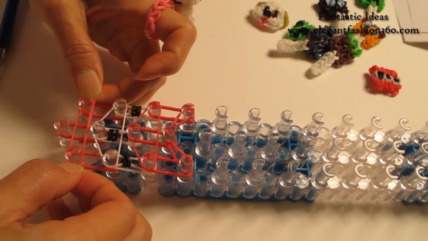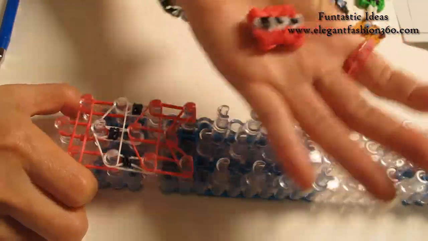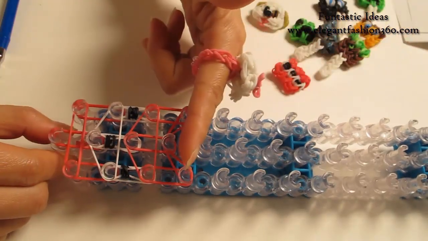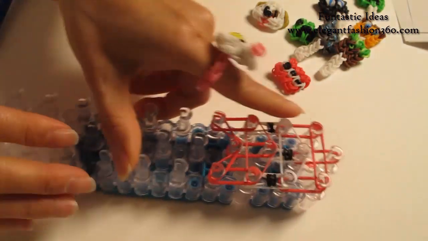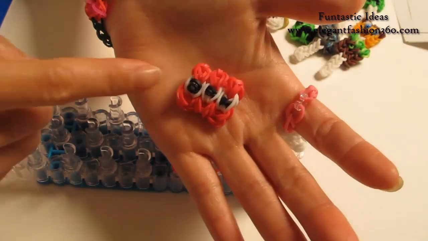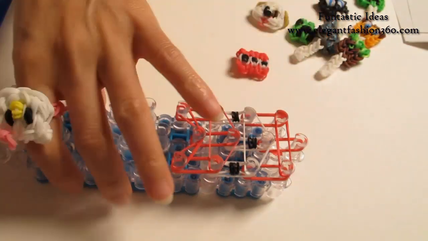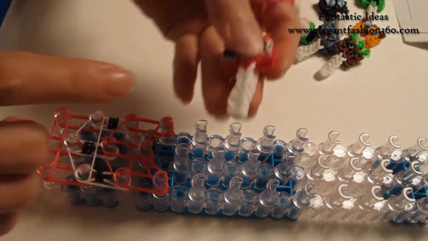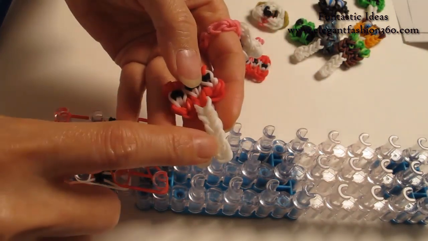This time I'm going to go across from your right to left. Now if you want to just make a charm like this, you stop right here, then rotate your loom and start looping all the bands and finish it up here. That will be the charm. But today I'm going to show you how to make the lolly part. So for the lolly part, we're going to add this handle part here.